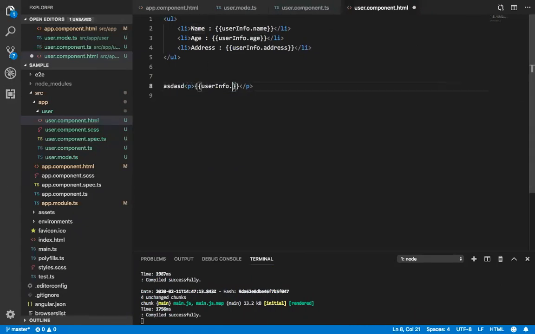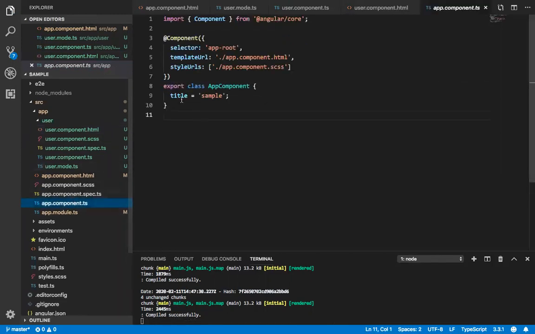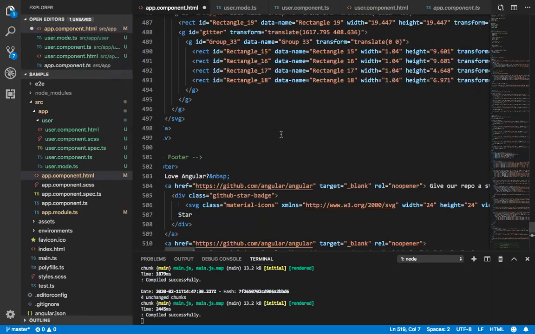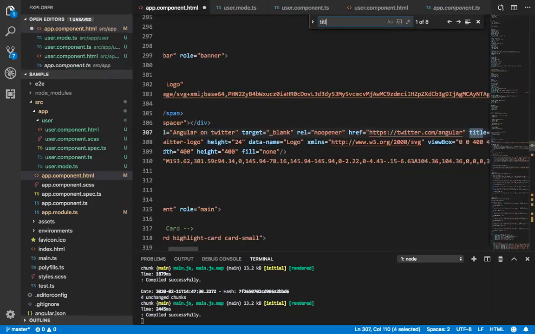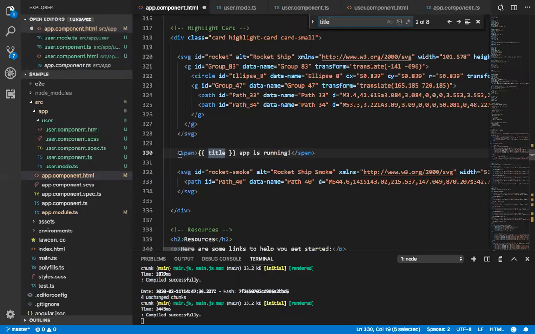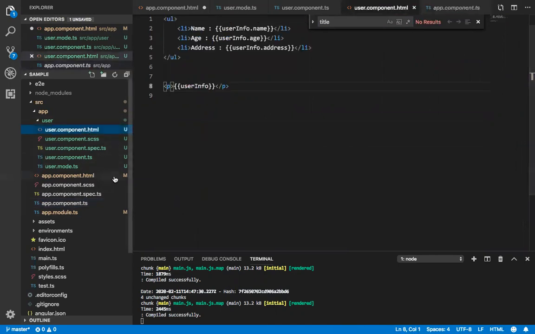Some syntax has been changed. Let me check. Component title. Go to this. Correct, no? They're using the same thing, right? So the title they created. What class? No, what have I done wrong? Any guess?